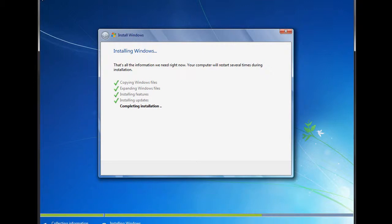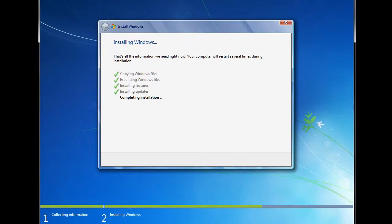Completing installation. There you go, at the bottom. Let me show you that. There's stuff there. I can't control the resolution, but it has to be suitable for YouTube, so that's why it's slicing off the top and the bottom. Even after Windows is installed, there's stuff to do. And you'll see it's jumping about, altering the display, and so on. It's figuring out what hardware you've got, what stuff it needs for it to work, and hopefully installing the correct files and drivers that your computer is going to need to work with Windows.